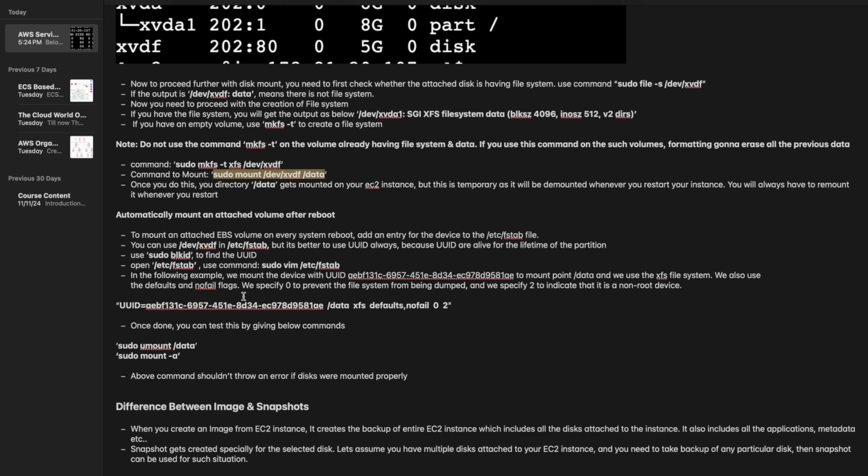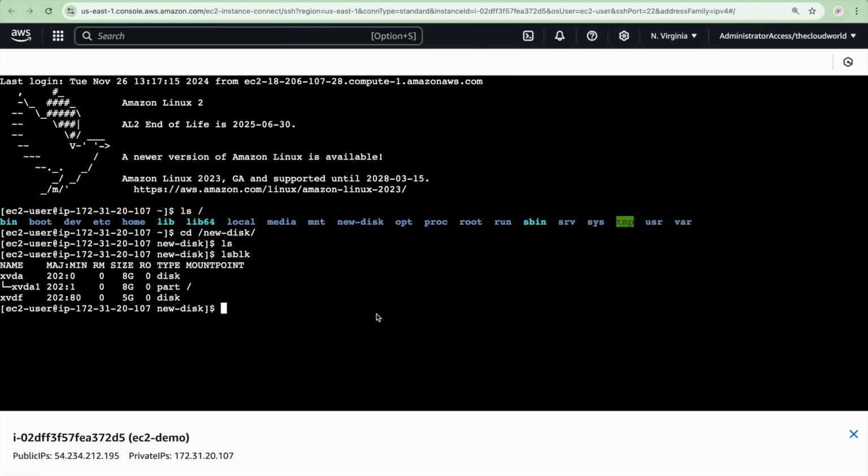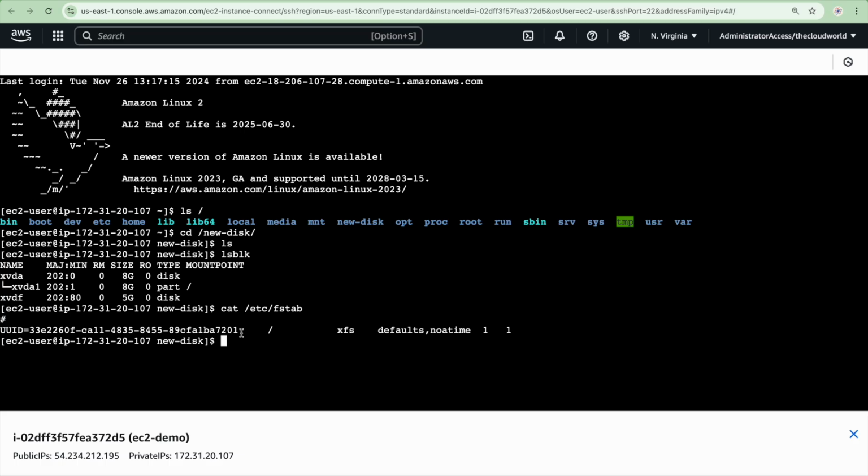Okay, so let's go back. Now what you can do is, you have to add an entry in this particular file. Let me go to this file. Cat. So you can see one of the disk details is already there.